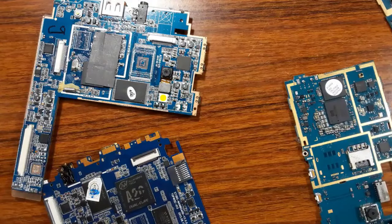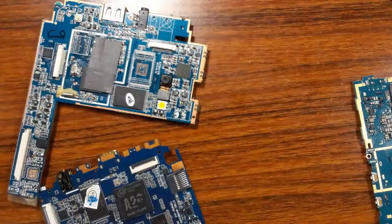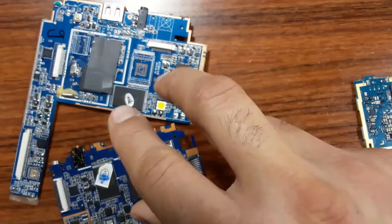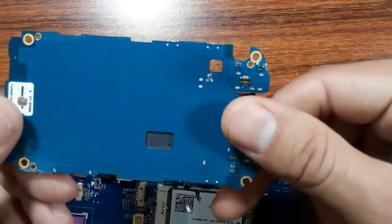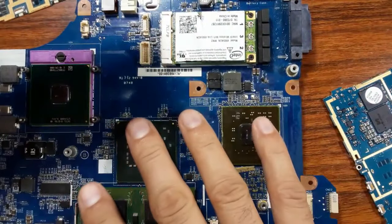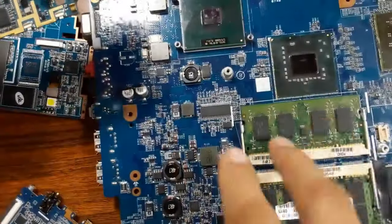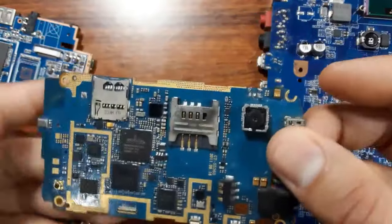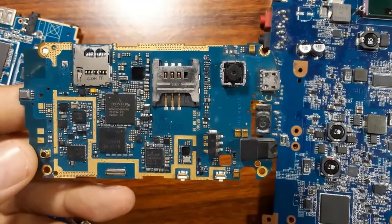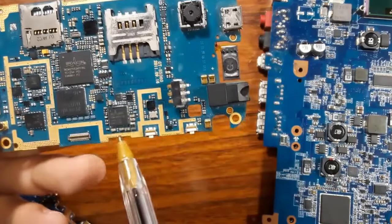So I advise you to learn the basics of the laptop motherboard and also the tablet motherboard, and then you can go on to specialize in the silicon motherboard. If you understand the laptop motherboard and tablet motherboard, where we have the big ICs, you can easily master and understand anything in the silicon motherboard, because the working principle is the same. As you see, we always find an IC.